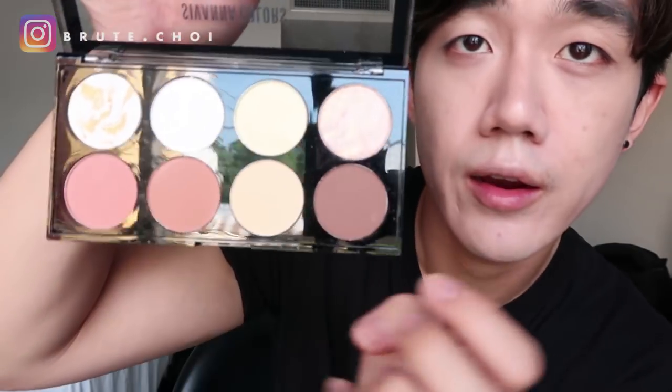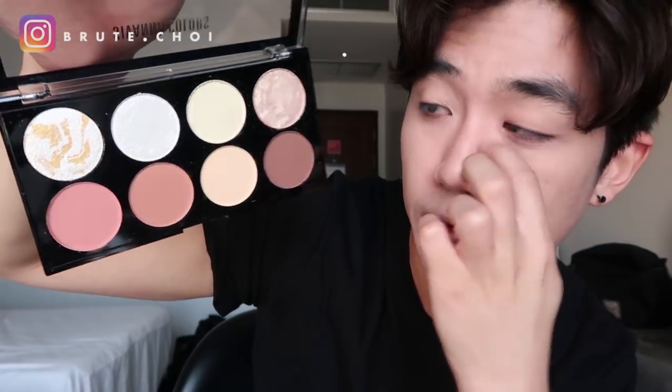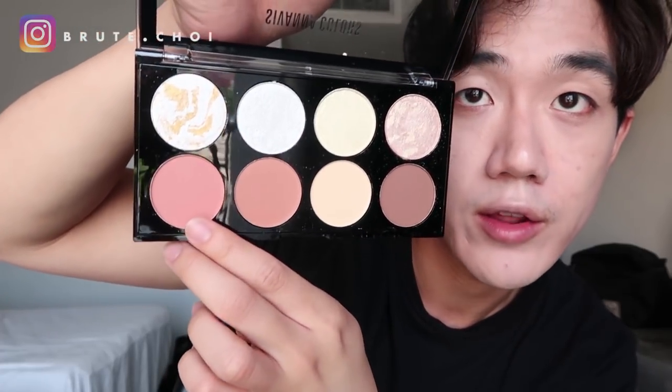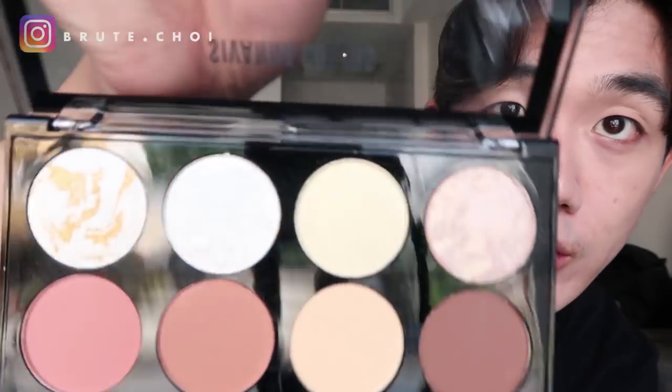So as you can see here, this one will be nice for shading. This might be good for the corners of the eye. A lighter kind of shading color, and this one looks more like it has a reddish tint, so I feel like this would be good for a blush. All the highlighters have a lot of shimmer in them, so I'm going to contour my face. I'm going to use this dark shade right here with my MAC 105 brush.